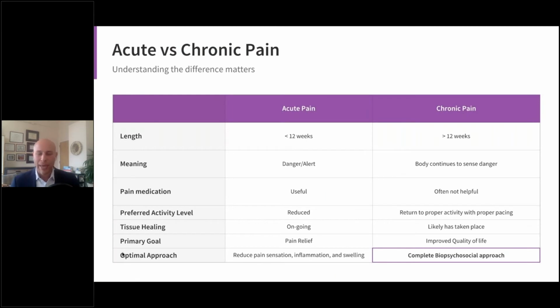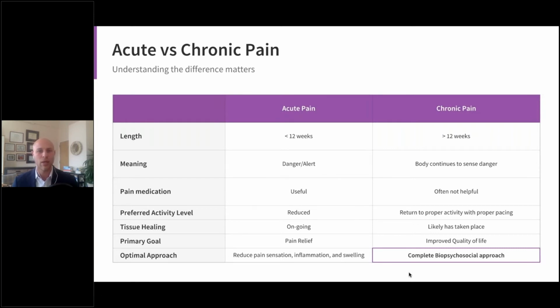When it comes to working with patients dealing with pain, it's important to understand that what we have to start with is education. A lot of people don't know what they're dealing with until they come see you. They have a vague idea of a disc being herniated or a meniscus being torn. But just starting with the difference between acute and chronic pain can make a world of difference. And so we won't get into all these factors, but truly a complete biopsychosocial approach to chronic pain educates patients. We're going to talk about some of the research on pain neuroscience education in a moment.